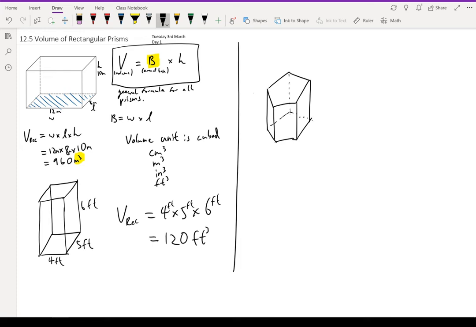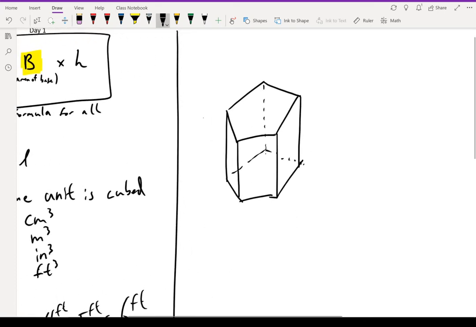Okay, so we have a pentagonal based prism, and it tells us specifically that this, from this left corner to the right corner over here, is 10 centimeters, and then this over here is 6 centimeters. It also gives us the heights. It's going to be a little bit messy, so I'm going to forget about the units for now and just use the numbers.